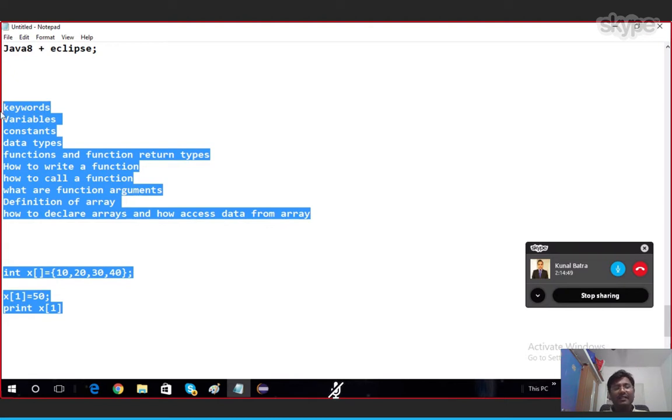That will be sufficient to understand the remaining classes of Java and Selenium. Selenium is very simple. If you know Java basics, it is just calling some methods, or writing methods and calling them. Actually, some predefined methods are provided by the Selenium people. They wrote some Java classes and gave them to us. Those classes have some methods. If we understand how to access those methods, that is enough for us to write Selenium.